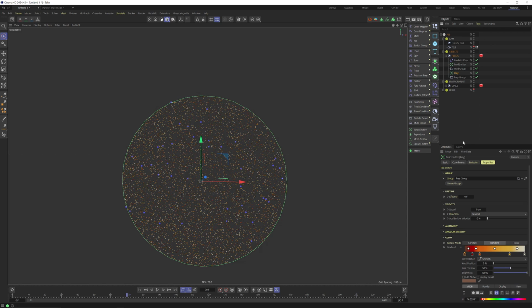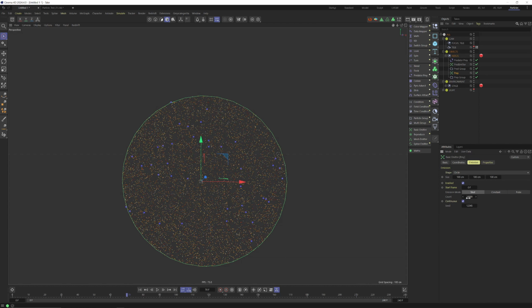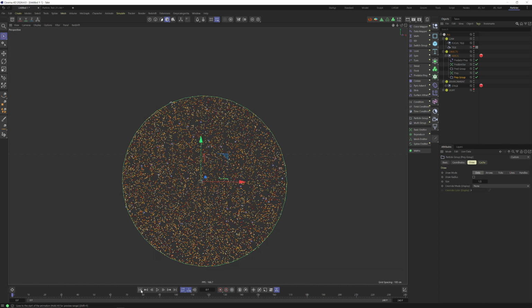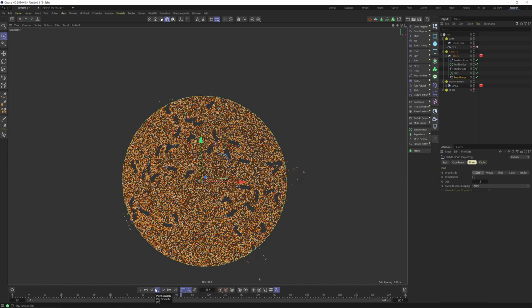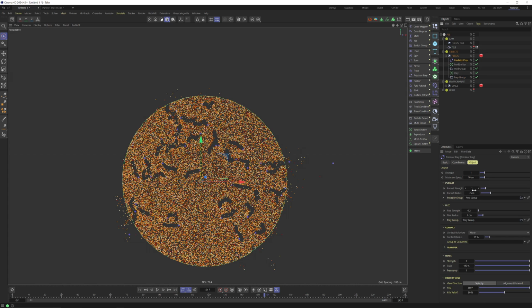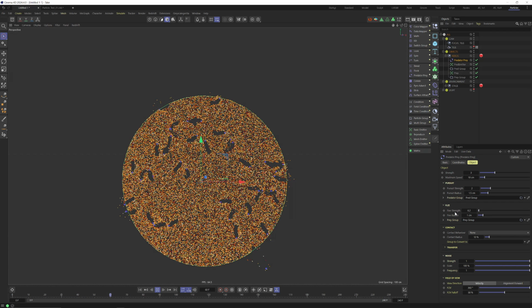And I think we also need more prey to see better. So let's make it 500,000 particles in the group. I will also make them a little bit bigger so they're easier to see. Overall, it's already pretty good, but I would say the predator can move a little bit faster. So we increase the strength to 3 and the pursue strength to 2 as well. And perhaps the radius is even smaller, but they move around more aggressively.